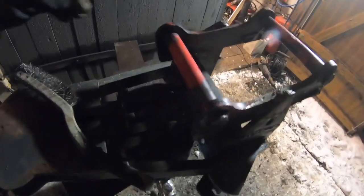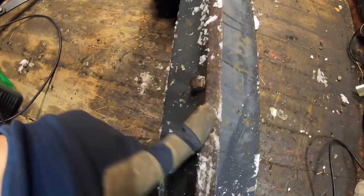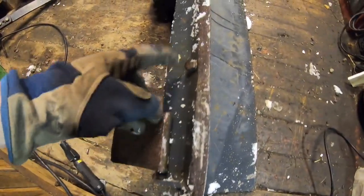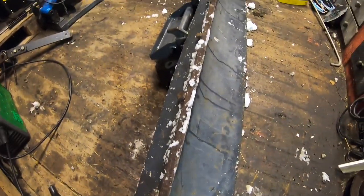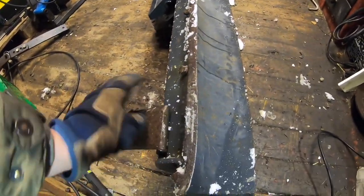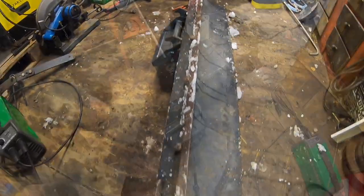That will be good. Now that I welded this together, I have to look at this here, because you see they just kept going. The cutting edge is worn down and they just kept going here. So I'm gonna turn the cutting edge around and I think I'm gonna weld a pipe to it, because I've tried that before on gravel and it really works well.